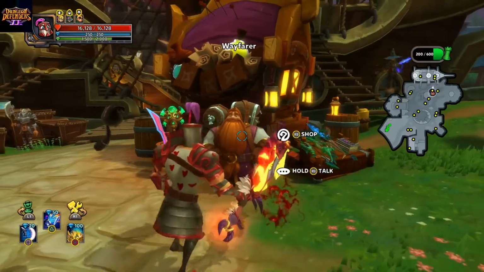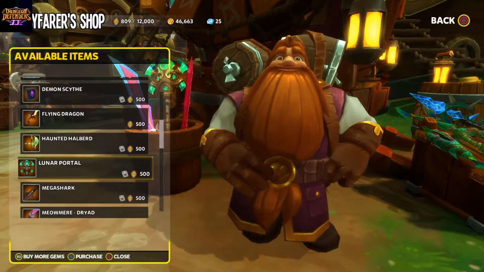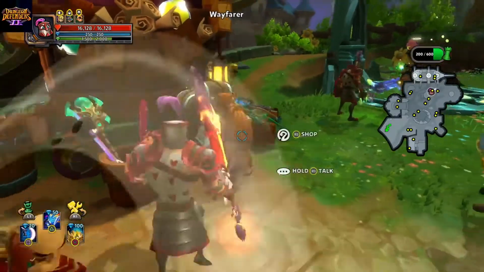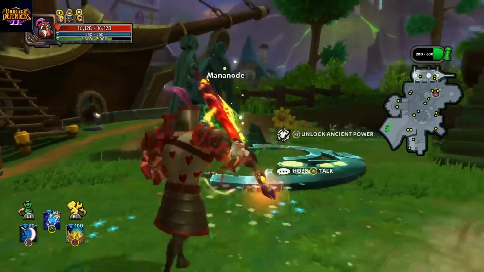There's also a Wayfarer, which is pretty cool. It's like a special shop that actually does have some good stuff in it and can really give you some great stuff. But again, you need to beat the campaign to unlock all of this stuff to actually use, and some of it you have to unlock by playing the Chaos levels. And of course, you still have the Ancient Powers.